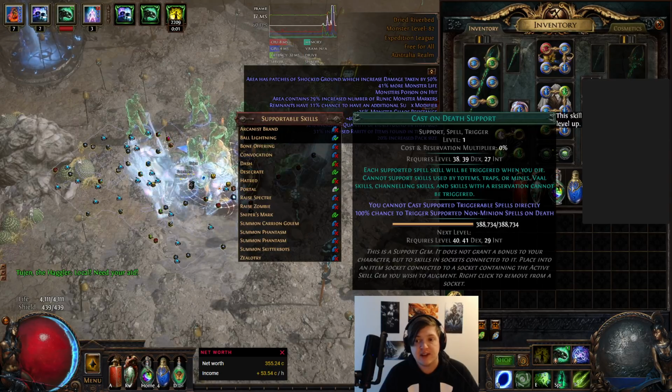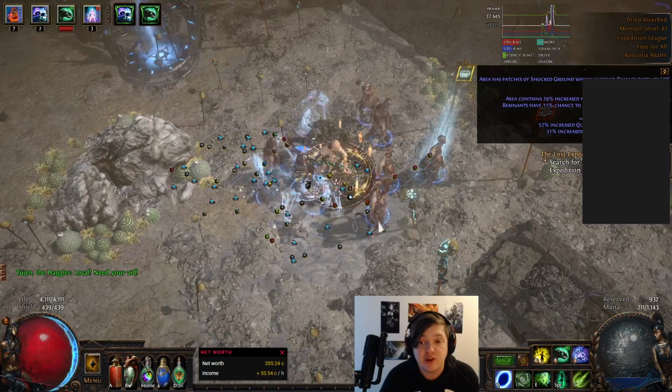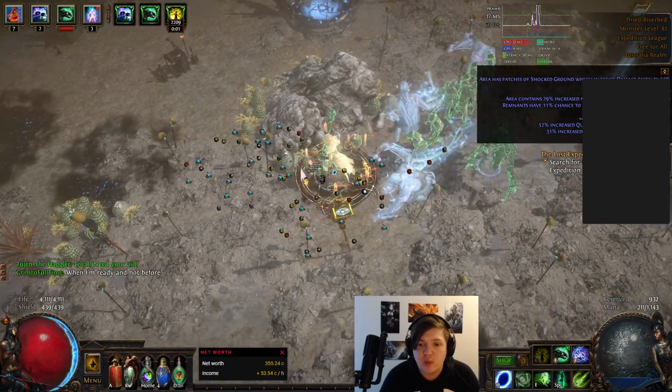For that reason, I'd recommend, if you're on softcore, taking out your Cast on Death portal setup. That's pretty important because you can just get insta-killed over and over again. Okay, let's take a quick look at what we got here.